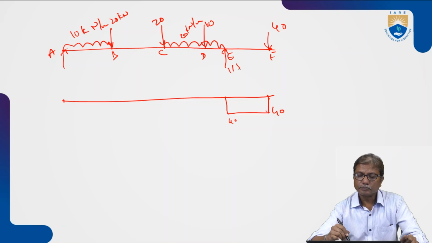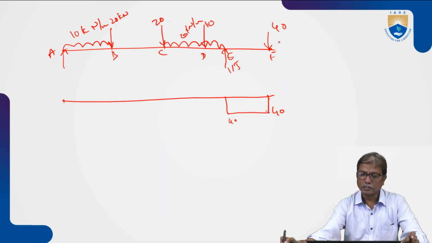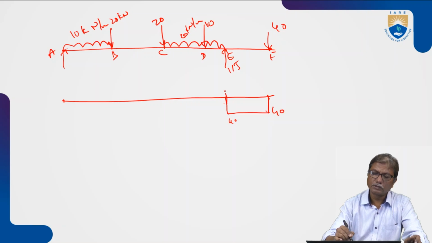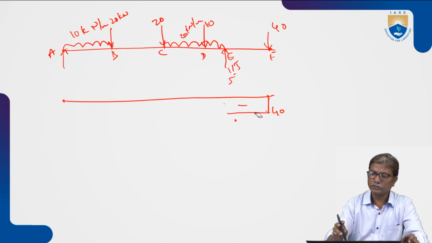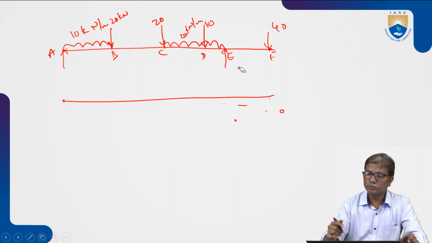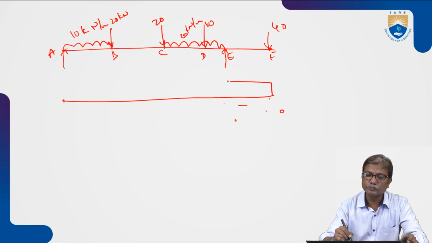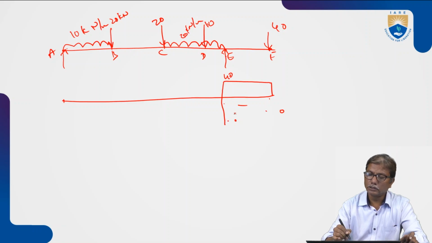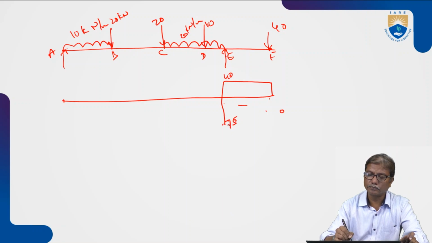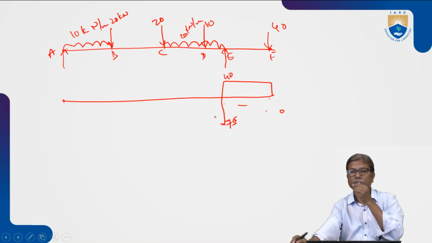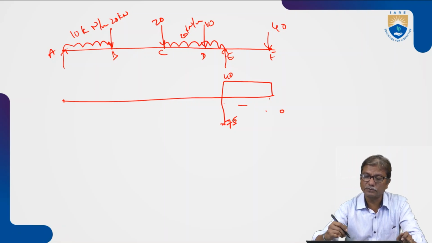At E we have a point load, that is the reaction upwards, so there will be a sudden change here to a value of 75. So this is positive actually. This shear force is positive. Let us take it upwards. This is also positive. And at E, there is a sudden change because of the reaction. So shear force changes from plus 40 to 75.